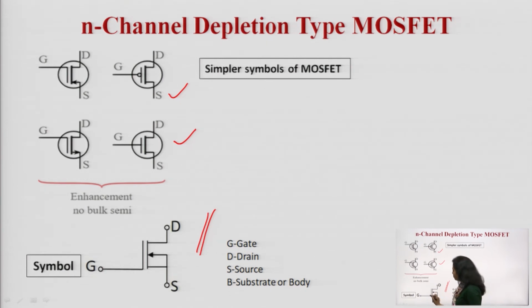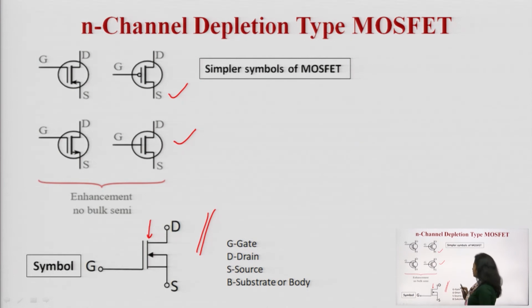You can see in between gate and the source drain there is a gap being mentioned, the insulation. When you study the enhancement type also you will find a difference. In case of enhancement, this line is the dotted line, while in case of depletion this line is the connected line. So that is the major difference. You can differentiate if 2 symbols have been drawn, if you have to identify which is the enhancement, which is the depletion type. Just observe this particular line. In depletion this will be the connected one, in enhancement that will be the dotted one.